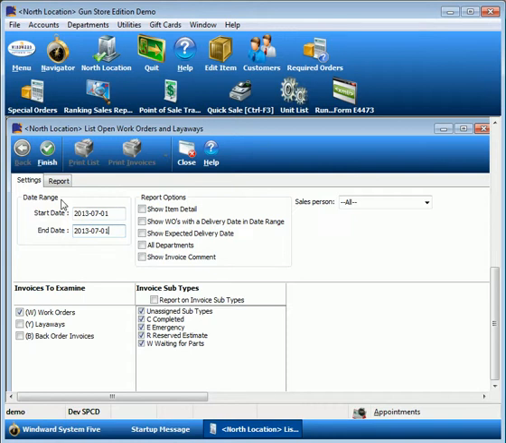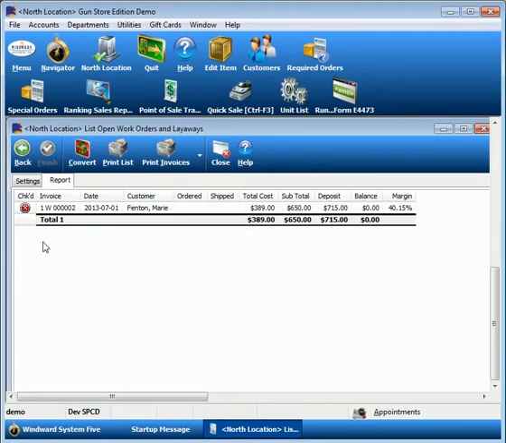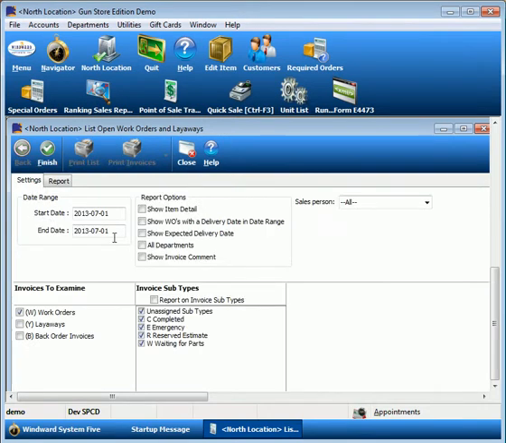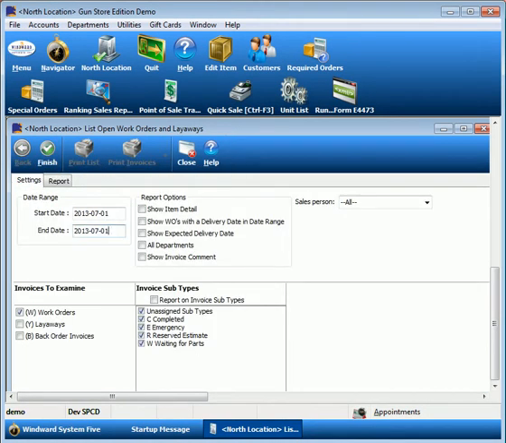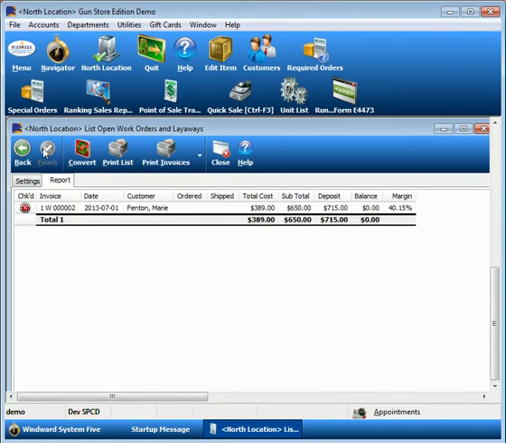Right now, those firearm purchases on work orders are not going to show up in the bound book report. So if I choose to finish this, only that single work order dated July 1st is going to show up. If I change this to the 10th, you'll see that all of them show up. So we can use the dating of this report to define what work orders need to be converted. There may be a list.